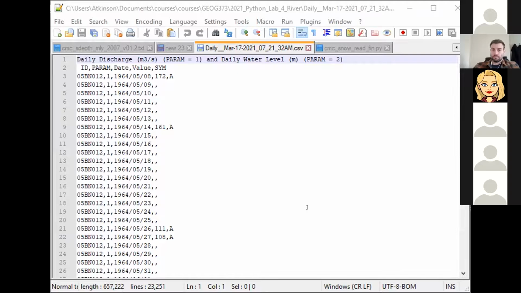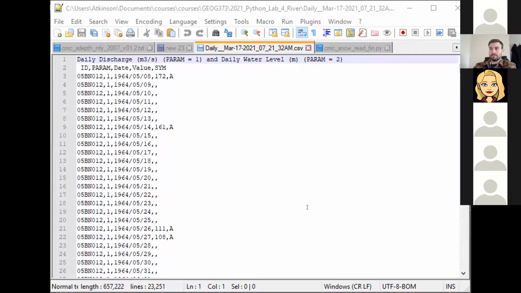I know everybody had a good look at the data in Notepad or something equivalent before you started. So what information is provided at the top? Nobody's sure, even though it's printed down for you. Something about daily discharge and daily water level. Right, so it's basically saying we've got two variables here. How are they separated? Do we have a discharge and a water level column? Looks like they're given a value of 1 or 2, depending on what they are. That's right. So we've got two variables in the same column.